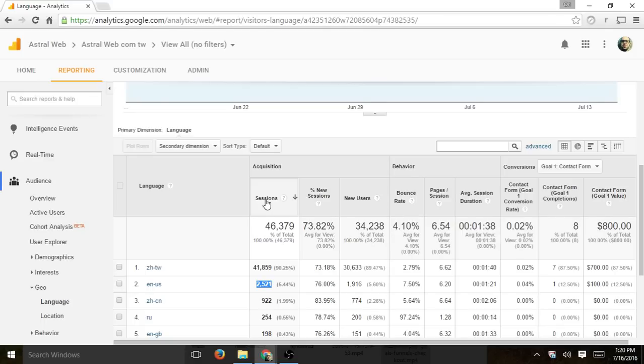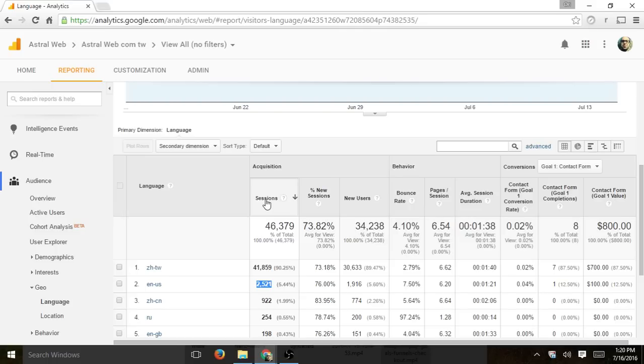Now, sessions are not actual users, because if a session has expired and then later on, let's say tomorrow, the same visitor comes again, they'll be marked as another session. So don't confuse actual users with sessions. Think about it more as a visit for a specific time frame, and once a visit has stopped for at least 30 minutes, the session will expire.